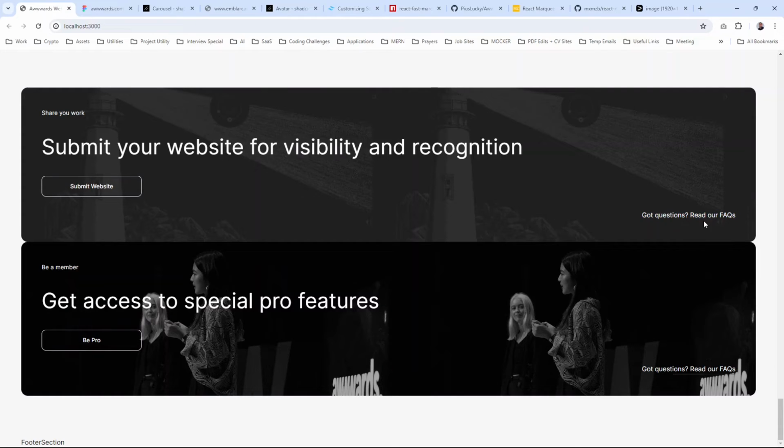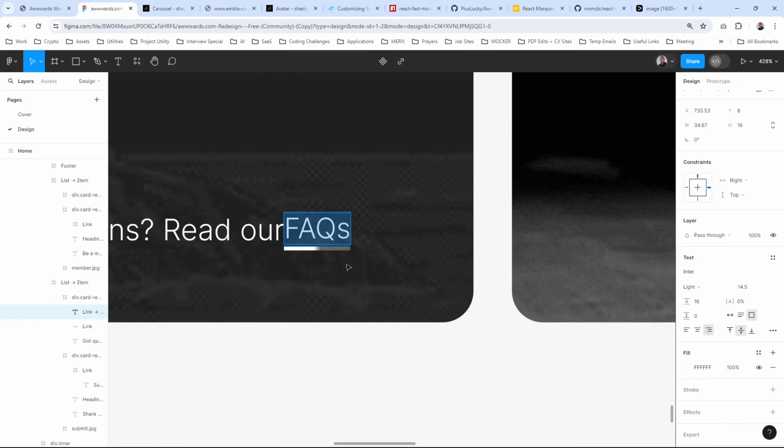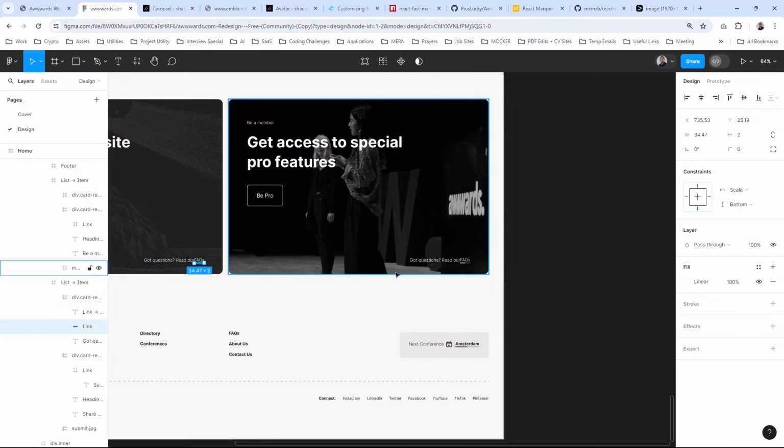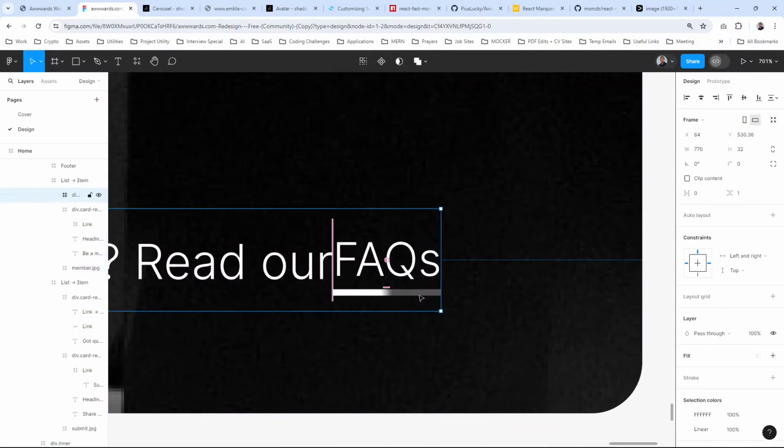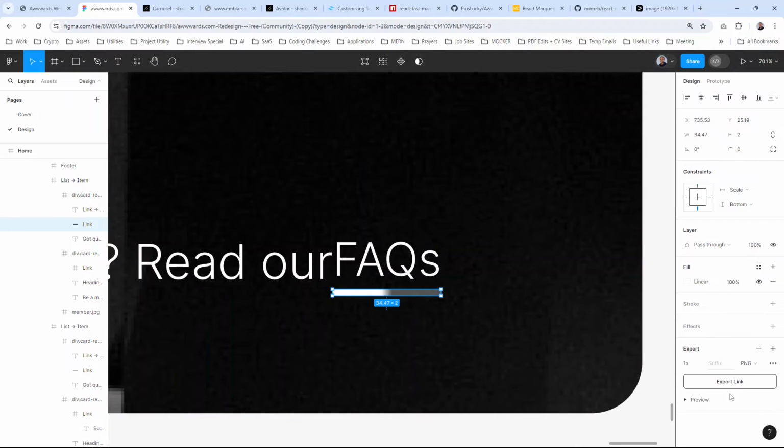Okay, so I think something is different. This underline is a little bit different, so we can export this and use this instead. So export link.